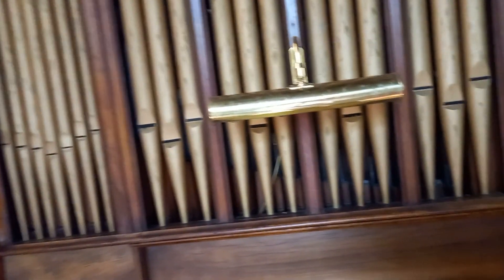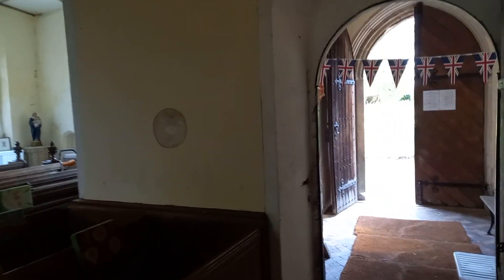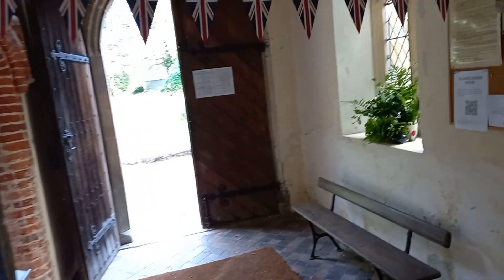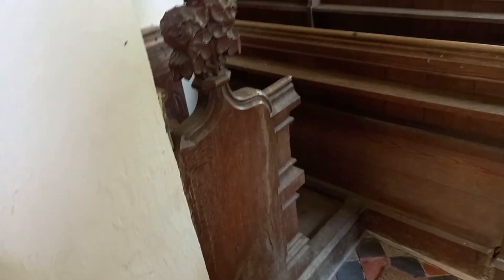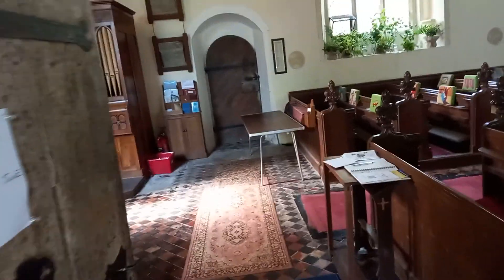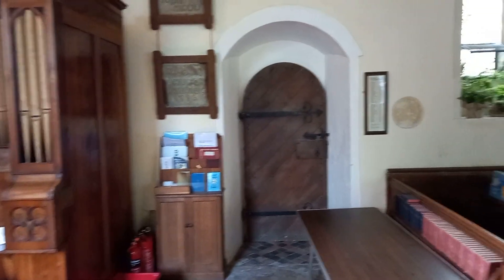The south porch was added in the late 15th century, and the old bench ends and old cornices date from this time. There is an old bench in this little chapel over here — that's pretty old. John Garnies, in 1500 to 1522, was lord of the manor and had the south chapel built — that little room with the lawnmower in it — and had it dedicated to St John the Evangelist, which is probably why there are crosses of St John everywhere.